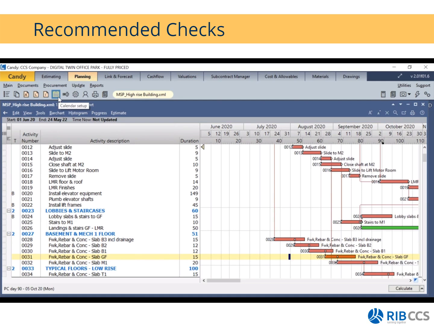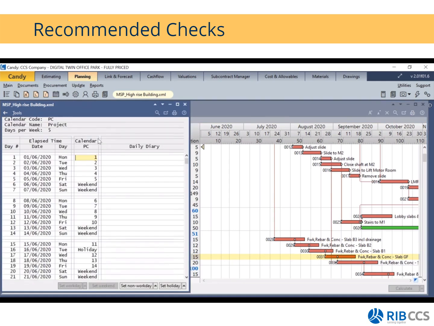So you can click on the calendar setup icon, and here you'll see that we only have one calendar defined. On the analysis display chart that we looked at earlier, after we did the import, we noticed that only one calendar was imported. So that means my MSP program only had one calendar defined. If, however, you would like to have more than one calendar, you're more than welcome to do that.